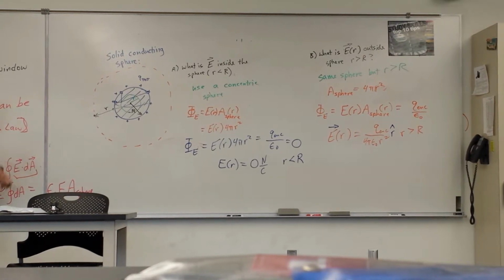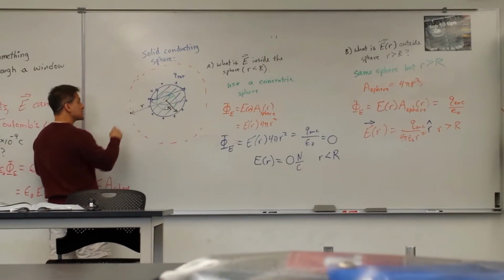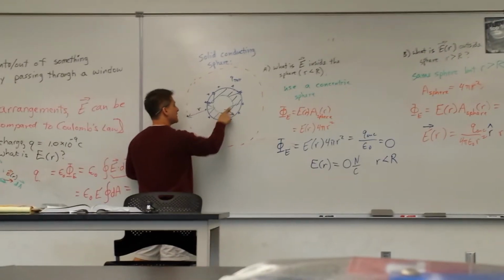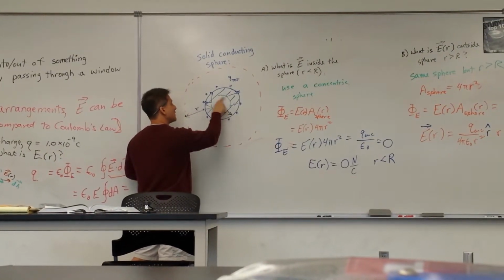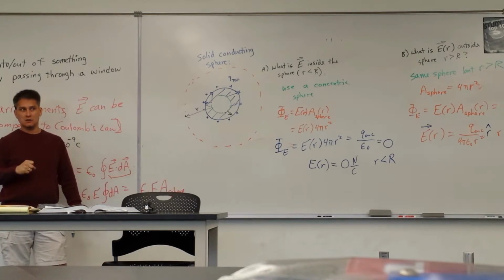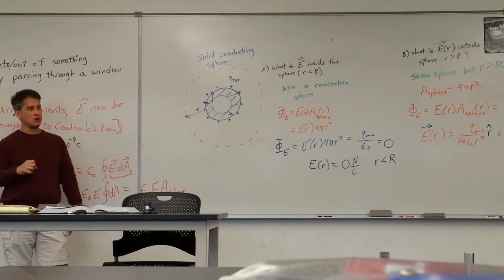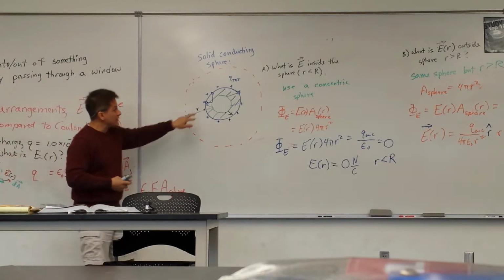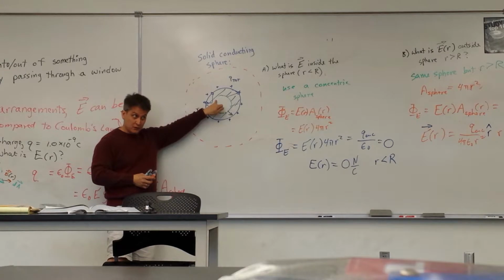Now let's look at another application that isn't necessarily so easy. Well, actually, even before we do that, let's change this and carve a hole out inside. If I took the same charge and put it on a hollow concentric sphere, where's all the charge going to flow to? Still going to flow to the outside shell. Regardless, it's still going to push outward. Which means, without even doing it, if I have a hollow sphere, the electric field is still zero inside it.